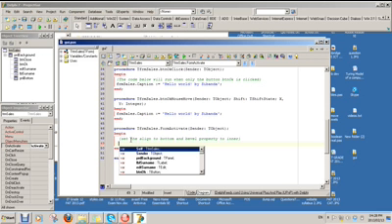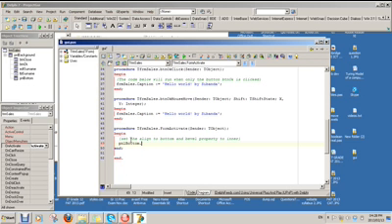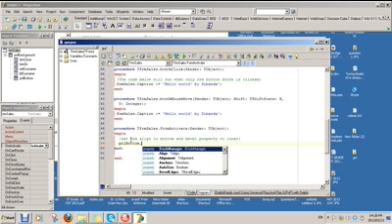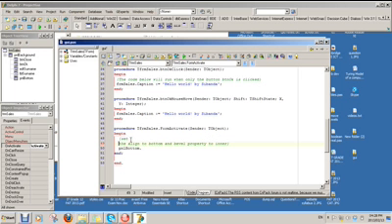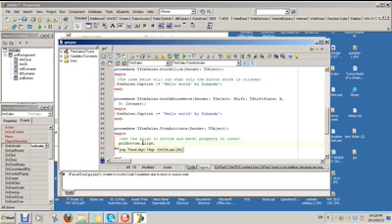Right, select PNL bottom. Press enter, then a period, then we search for that property, align, there it is, press enter. This align, then press space.